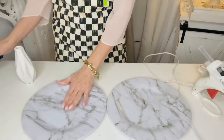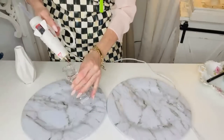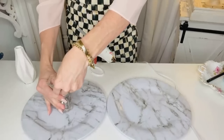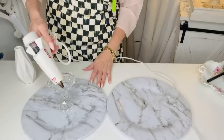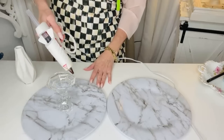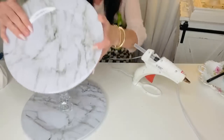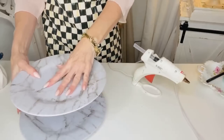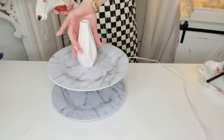For this Dollar Tree DIY I want to share with you how to make a quick and easy little jewelry stand. You can take two plates - I chose these marble plates, which are actually more of a plastic plate, though Dollar Tree does carry marble glass plates as well. I'm going to take this little candlestick, flip it upside down so you have more room around the base of your little jewelry stand, and then add hot glue around the top. For video purposes I'm using hot glue but I encourage you to use a strong bonding glue - super glue, gorilla glue, or E6000 would be really good.